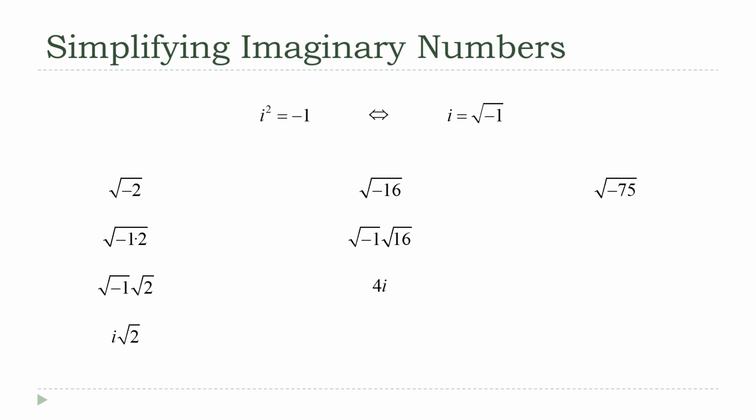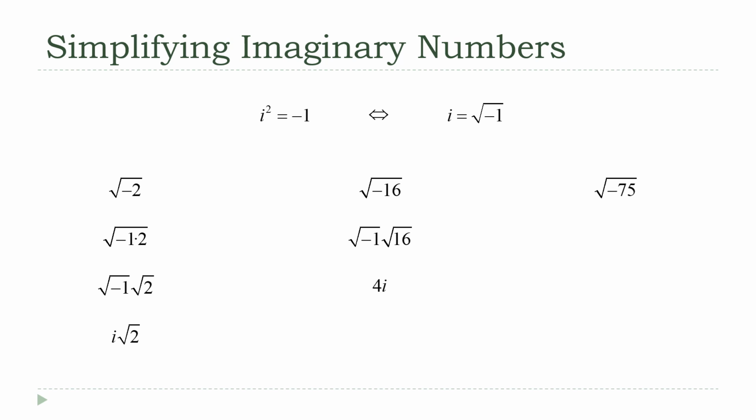You notice how I wrote this here: I did put the I second. I don't want to give you the impression that I is a variable, because it isn't. I is a number. But you'll see this some more in the next lecture, where we talk about doing arithmetic with these complex numbers, we do structurally treat it like one. Like here, if that had been an x, it would have gone at the end. The number will go first and the x will go second. We treat this exactly the same way.